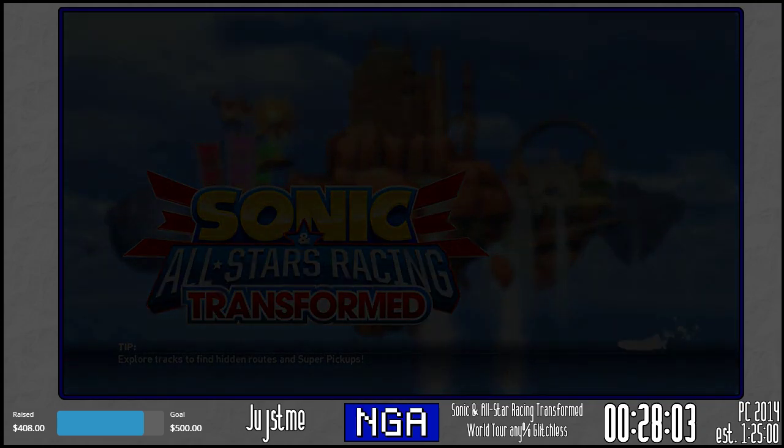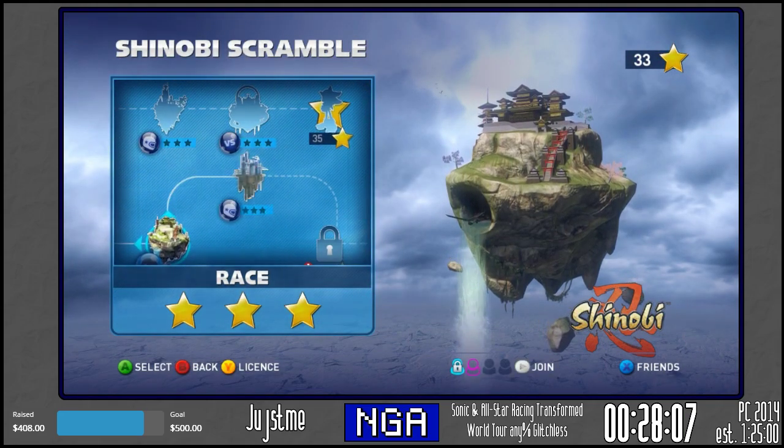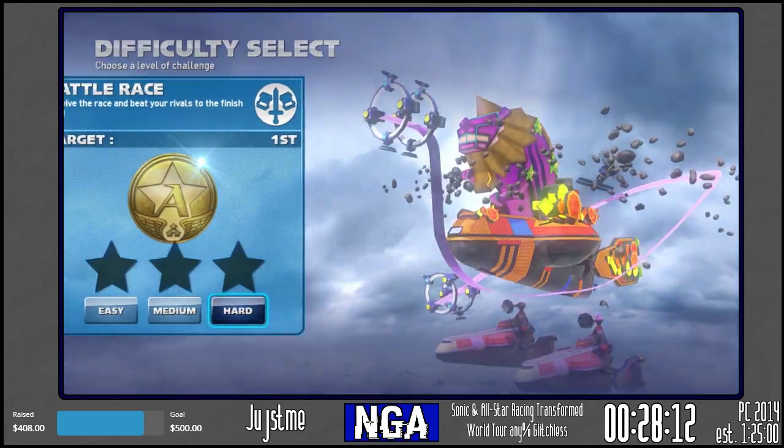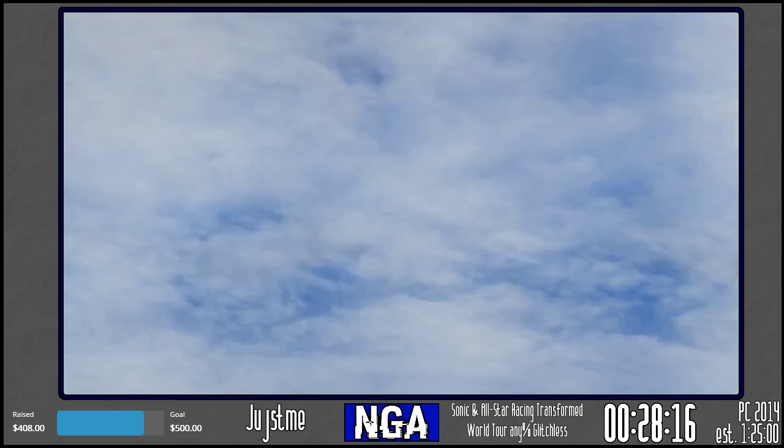Location unlocked! Okay, the next event is... I think it's a battle race. Yeah. Battle race! A-class. This is usually the second heavy reset point of this run.